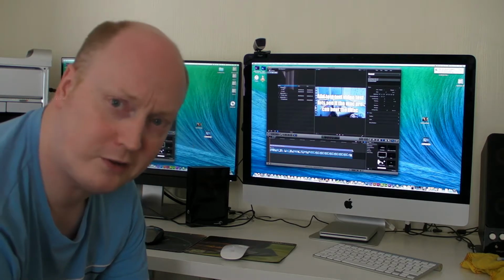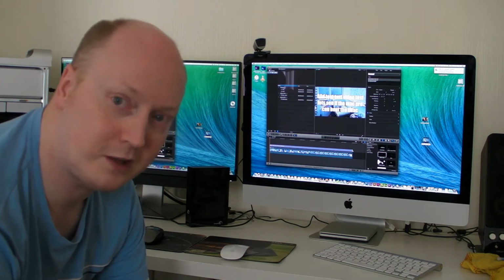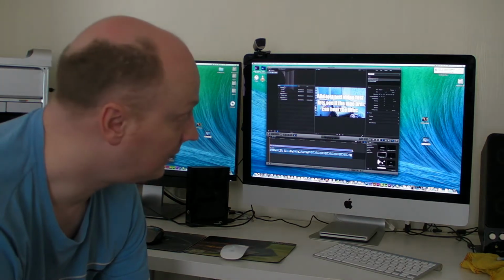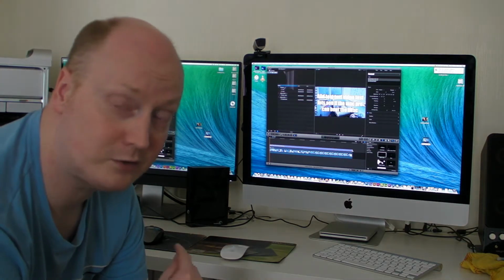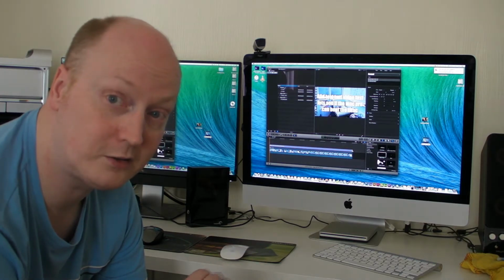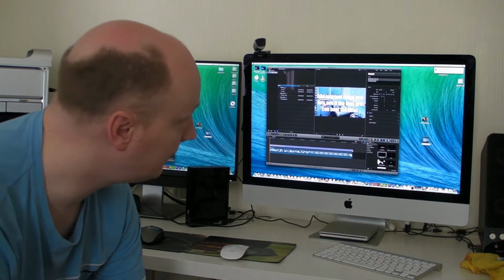It does seem when you're importing video that the 12-core does better, and it does certainly render quicker. However, in that test where I was just testing a bit of text overlay over the video, it did seem to me they were more or less neck and neck in terms of speed, which is quite interesting because you consider the iMac's got 24GB of RAM and the Mac Pro's got 32. But then again, the iMac is quicker in terms of its top megahertz, which is 3.4 versus 2.9. So it's up to you which you think is the faster machine.